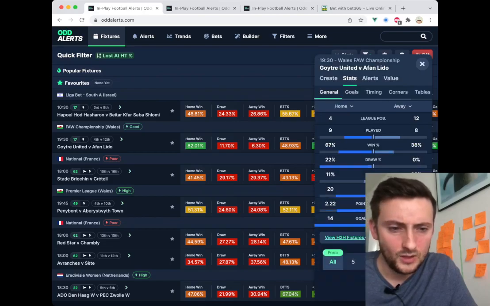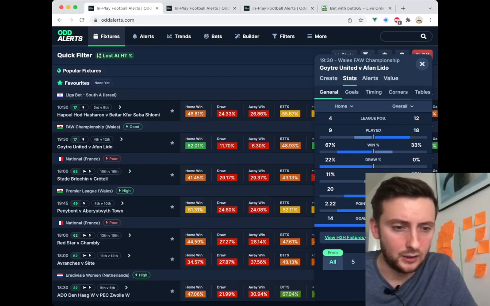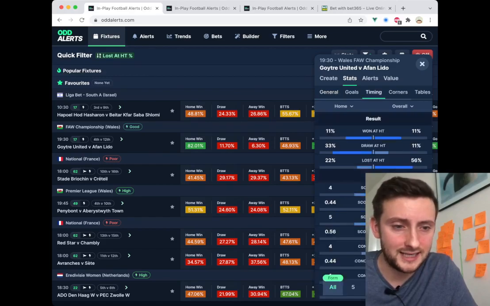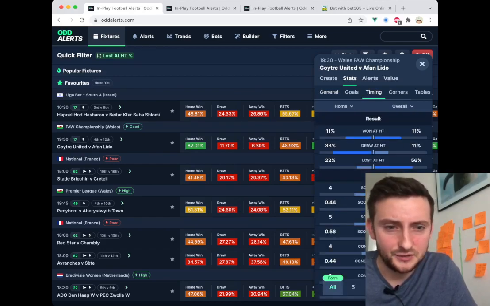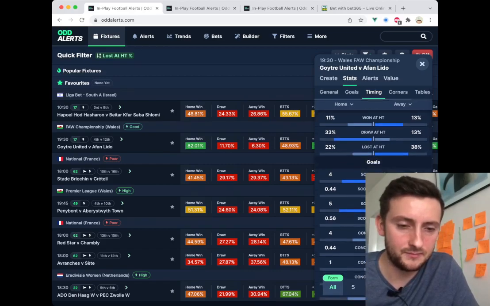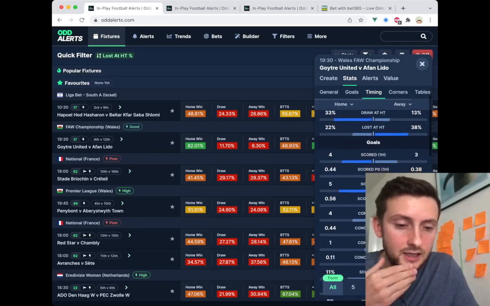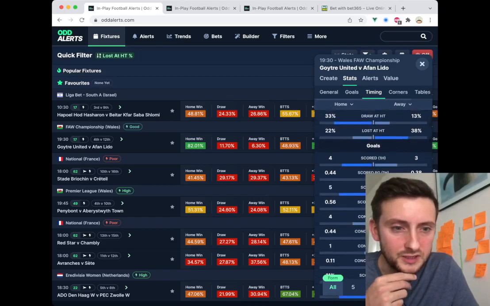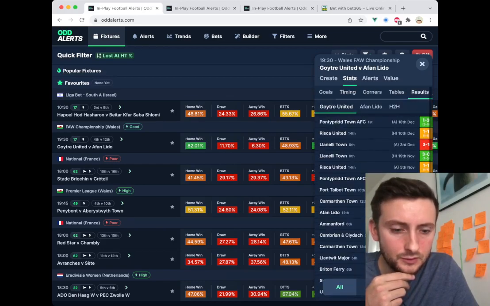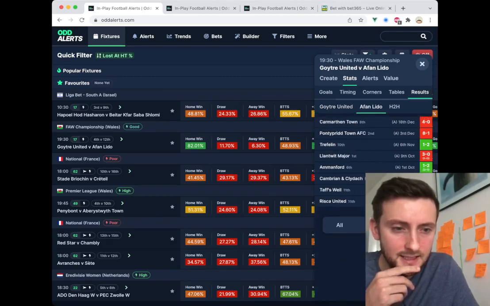And okay, so straight away, this team has lost 63% of all away games. Overall form, 67% of games. Looking at the timing charts, that is interesting. Whilst this team is considered the favourites, I'm guessing it's because of how bad the home team is. They just really don't score many goals, this home team. If we look at their home record, yeah, they're okay. And the away team, as you can see, 4-0, 8-1, 3-0.